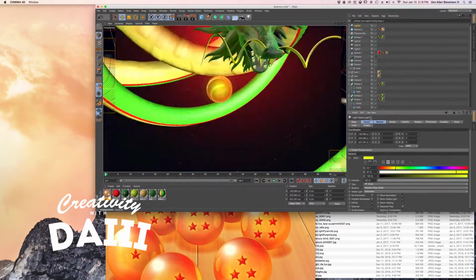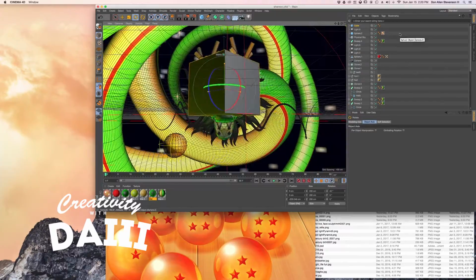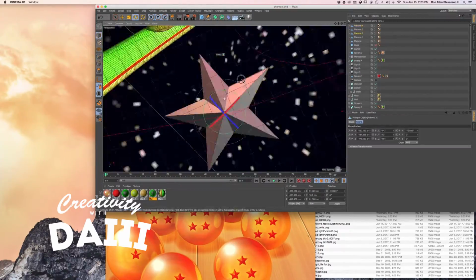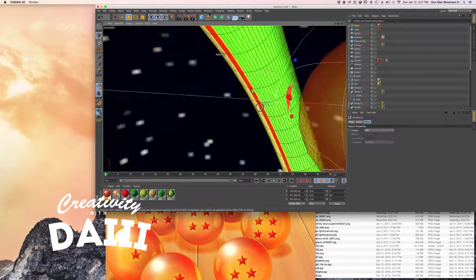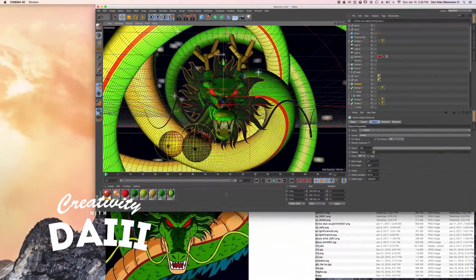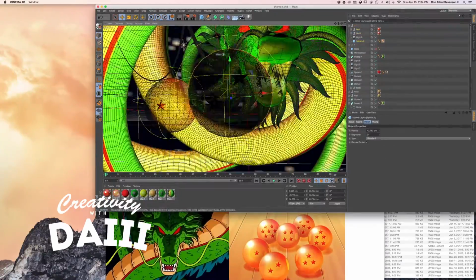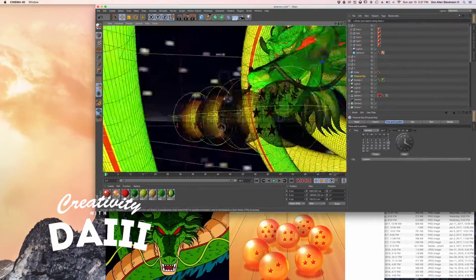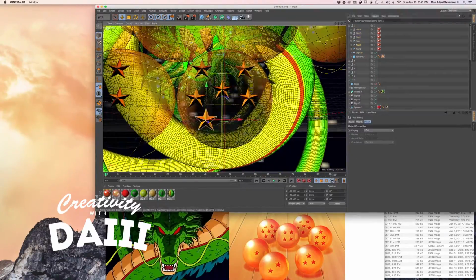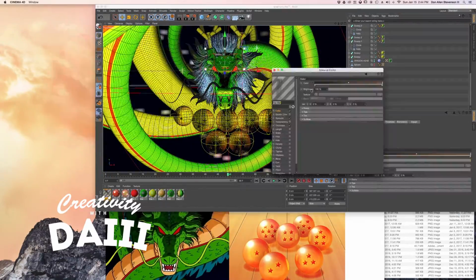And now we're on the Dragon Balls. Now I have this reference image below that you can see right here. And what we did is we essentially looked at each Dragon Ball and looked at how shiny they were and put a yellow light inside of them but made them transparent so that the light would kind of seep through. The shape that you see here is all these little stars. This was just made by a kind of diamond shape.